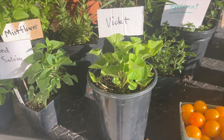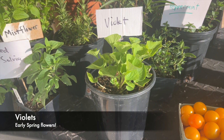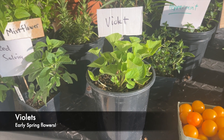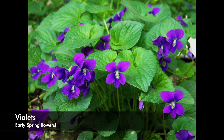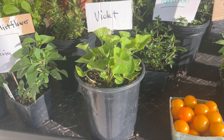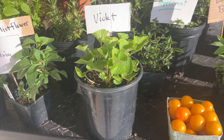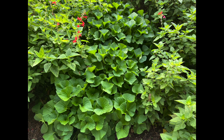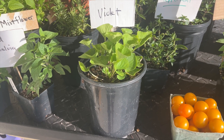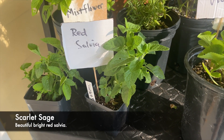I'll also have some perennials — check these out. This is a native perennial. If you're interested in supporting local beneficial insects and critters, I'll have two violets in gallon containers — so get there early. Violets support all of the local wildlife; rabbits like to nibble on them, and they support two types of fritillary butterfly. They're a great place to start if you want to plant more native plants. Once established, they're no fuss — put them on the east side of your house for some afternoon shade.